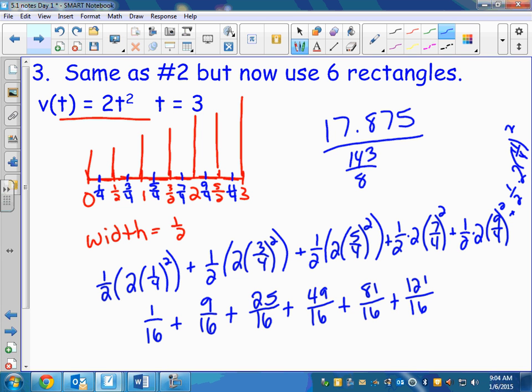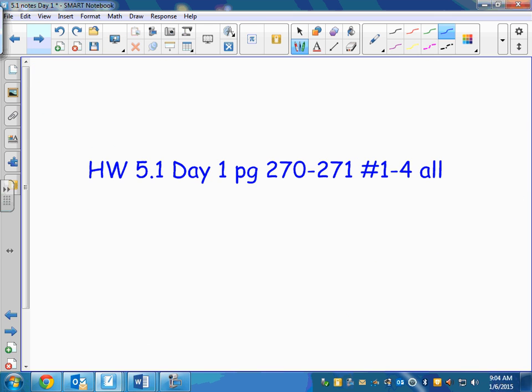Tomorrow we will look at RAM, and there's 3 ways we can do RAM, using the program on our calculator. So please make sure you bring your calculator tomorrow, or you're not going to end up with the program that you need to do your homework on. Okay? So day 1, you're just doing 1 through 4, all. I believe 2 of them have geometric formulas and 2 of them are using the rectangles. I think one of them ends up being a trapezoid maybe.